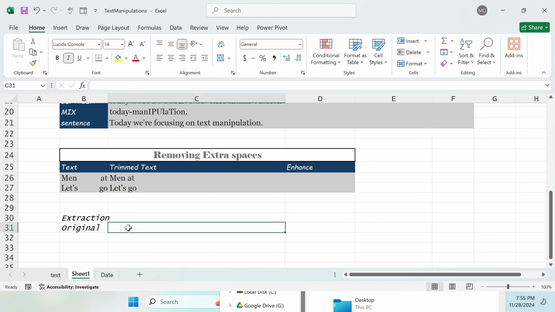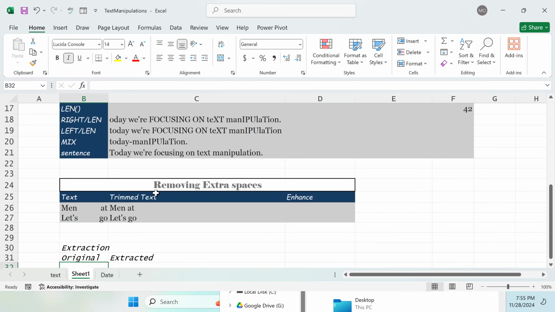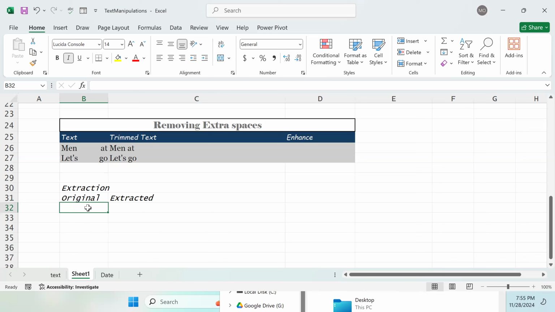We have extracted. So this is always useful when you have maybe product numbers or serial numbers, and a particular part of that product number is of importance to you. Like we know if I want to get your phone number, the area code tells me the country you're coming from. So let's say we want to extract people from a particular country. That's where that comes in handy.